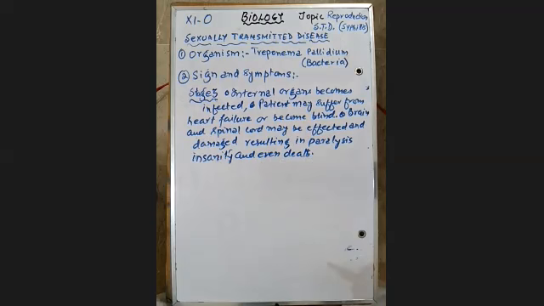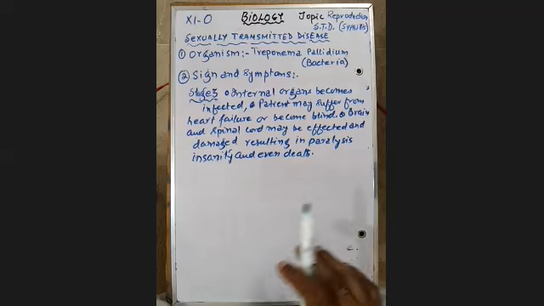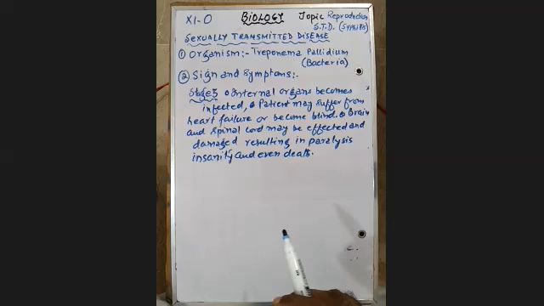Okay. Now the third stage, I'll repeat it again. In the third stage, the internal organs become infected. The patient may suffer from heart failure. The heart may stop working. He may become blind, unable to see. The brain and spinal cord, the nervous system, may be affected. And when the nervous system is damaged, what happens? He becomes insane or mad, and it may result in the death of the patient.